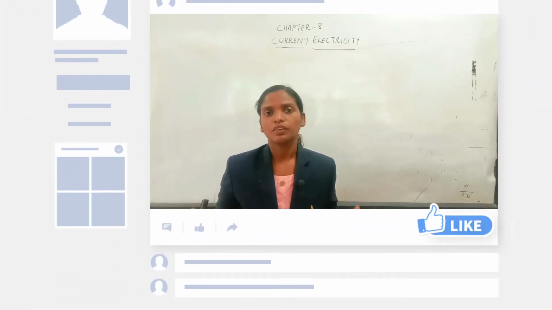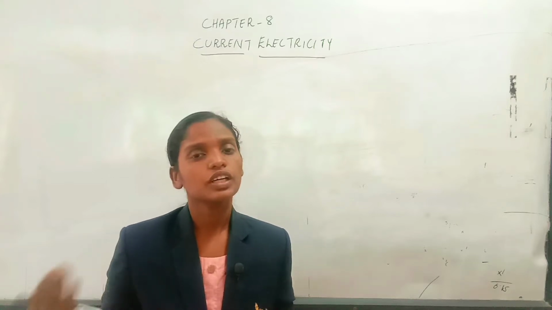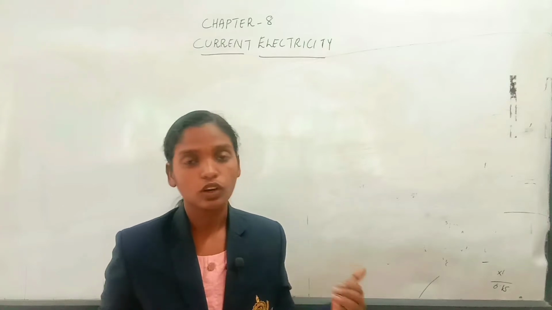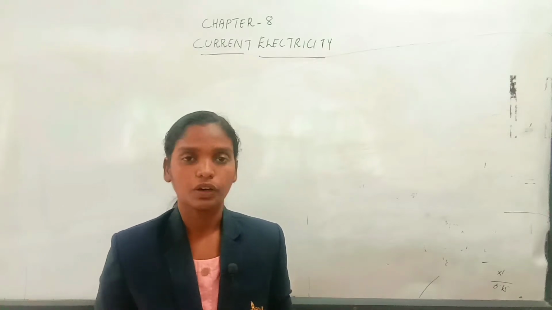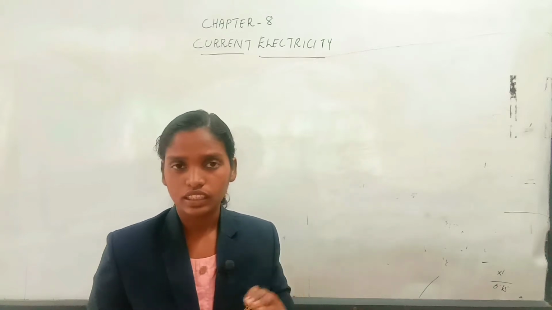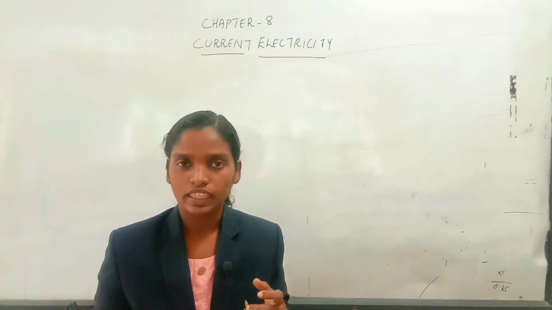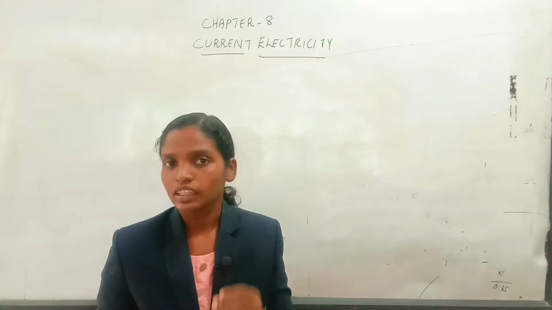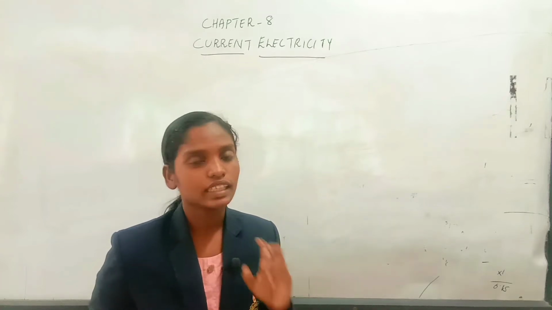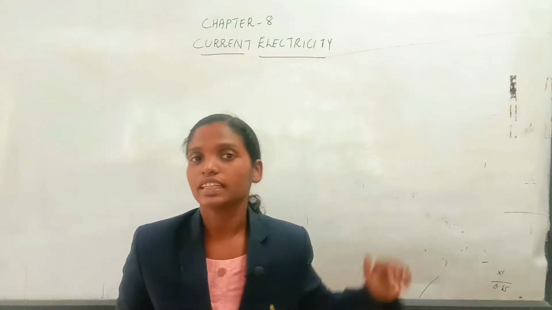We all have different equipment and devices in our home which work under electricity. Sometimes we call it electricity, sometimes current, sometimes electric power. So these three things we have said: current, electricity and electric power. Generally we use these words loosely, but scientifically we can check in detail whether these three words have the same meaning or different ones. So now we will get into the next chapter, that is current electricity.